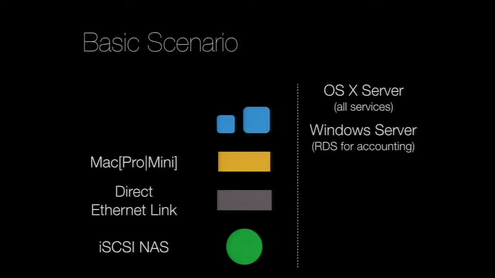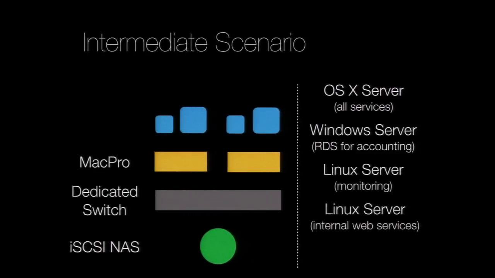And when you evolve, you may want to add some other VMs. So on one Mac Mini, it may be a little problematic. So you can evolve without any service interruption to something more interesting, with maybe multiple Mac Pros, still using a nice cozy NAS or moving to a more classical NAS, and have your OS X Server providing all main services, your Windows Server still providing remote desktop services, and some Linux for web service and network monitoring maybe.